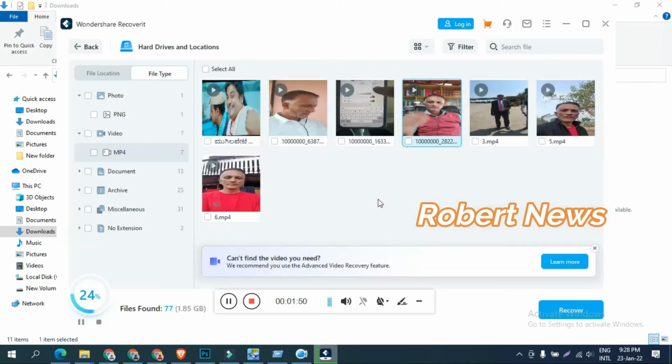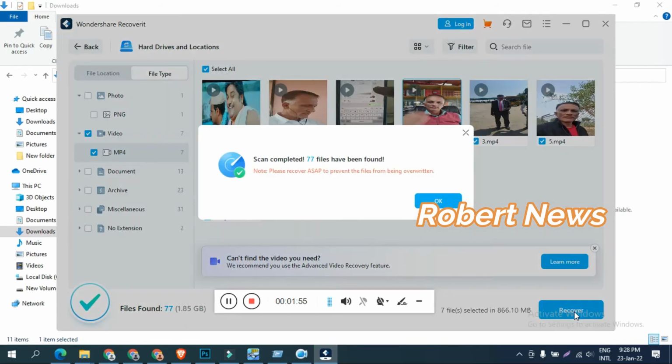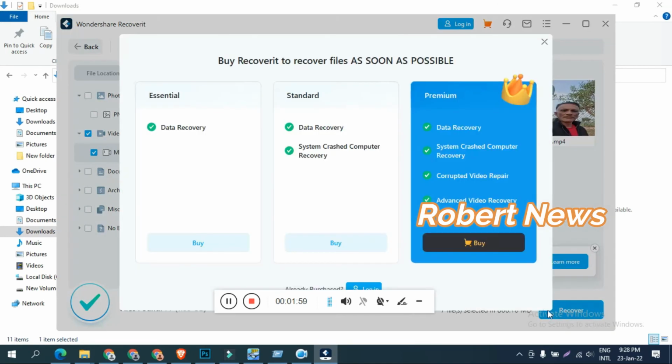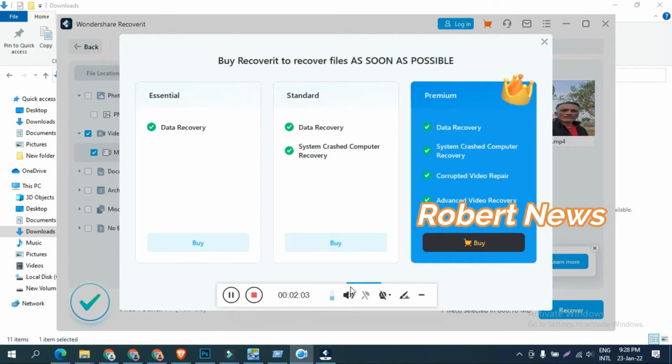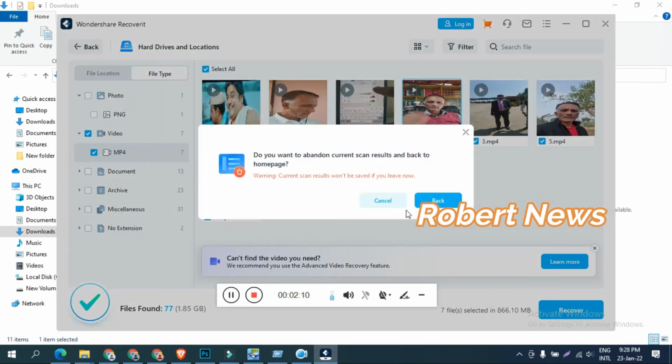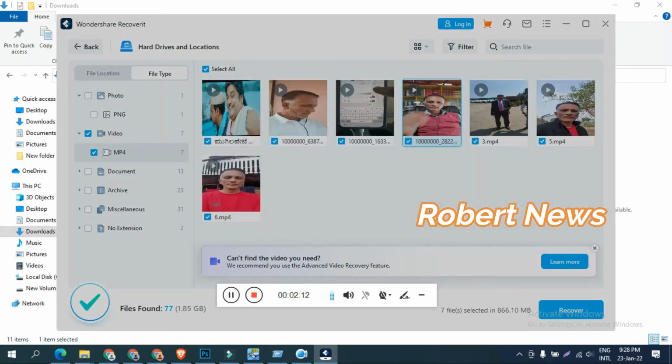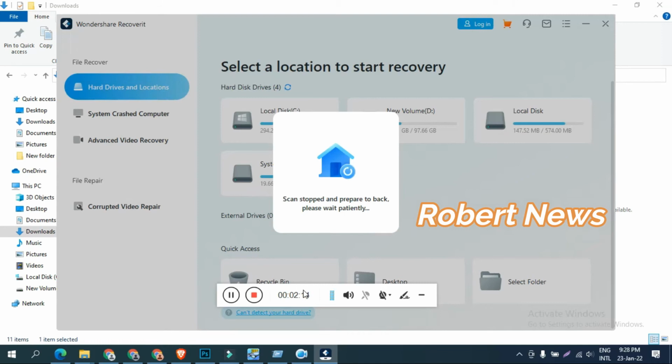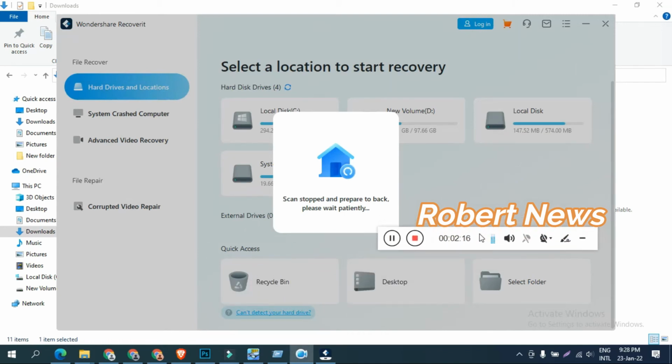Otherwise, there is corrupted video repair, my dear friends, for damage caused by accidental operation, or videos that were recovered but fail to play, and it can repair videos from widely used camera brands. Click on add, then select, and it will ask you to repair. It will take a few minutes, and if the resolution is missing it is successfully repaired. Then you can preview and save the video, and everything is okay.